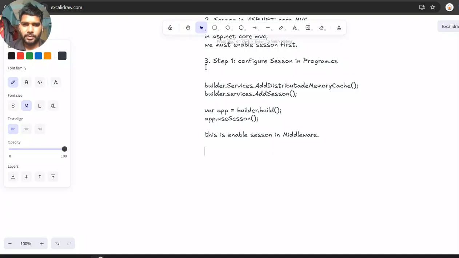Let's take step 2. Store data in session. So inside the controller, we write HttpContext.Session.SetString with the key and value.